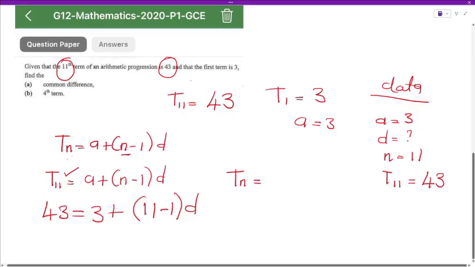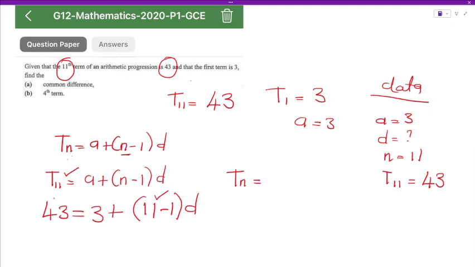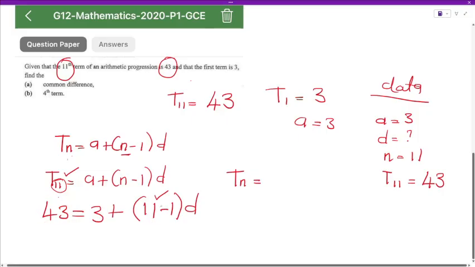If they gave you the common difference, like in the question I'll give you, here instead of saying D, you put your common difference there. And then you have to put the term corresponding to the position where it's sitting. So this particular number is sitting at position what? Position 11. So you put it there, not this number. I think these are enough tips now for the assignment I'll give you.